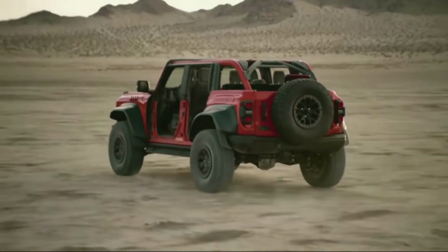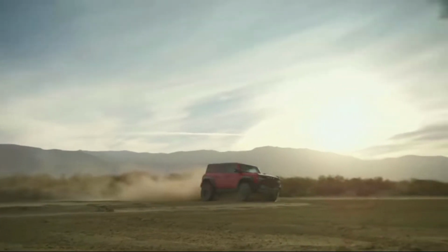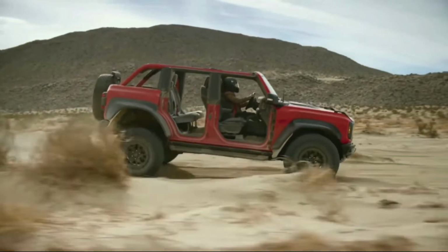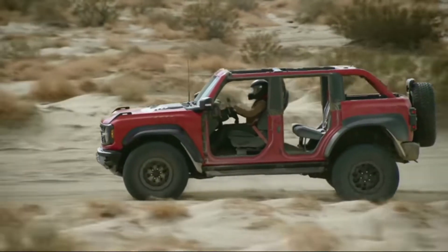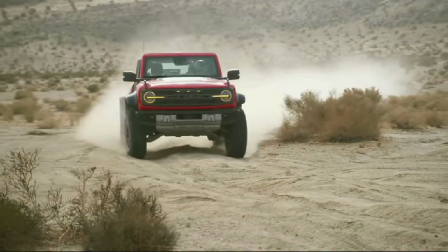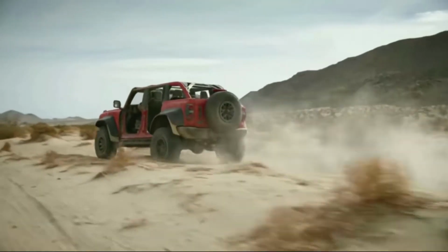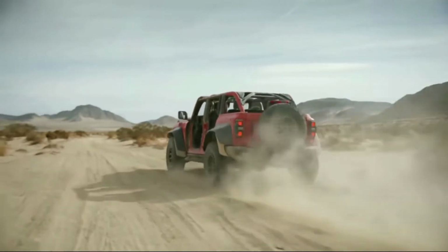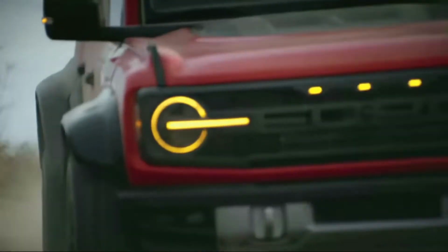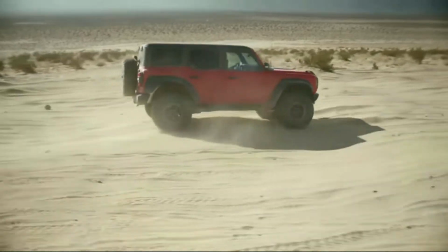Despite its enhanced off-road abilities, the Bronco Raptor shares its interior design and dimensions with the regular Bronco. That means it comes standard with rubberized flooring, marine-grade vinyl upholstery, and an overhead set of auxiliary toggles. Those who want a more luxurious cabin can opt for leather-trimmed seats, too. As with the regular Bronco, the Raptor also features removable body panels, specifically frameless doors that Ford claims are easy to remove.